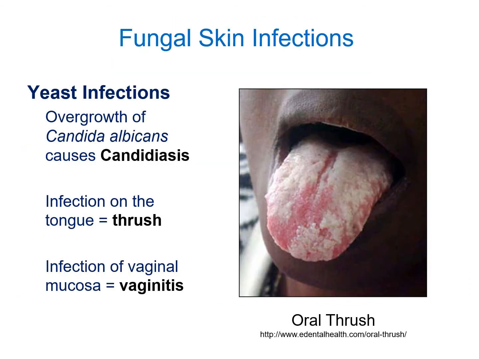Moving on to fungal infections. About 50% of people have yeast growing on their skin, and the most common genus of yeast that we'll encounter is Candida. And Candida is normally kept in check by competition with other microbes, mainly bacteria. So for instance, in the vagina, you have lactic acid bacteria, and as a byproduct of their metabolism, they release lactic acid, and that lowers the pH of the vagina. It makes it more acidic. That's a situation that's not favorable for most yeast, and that will limit the growth of yeast in that area.